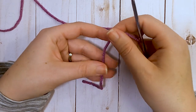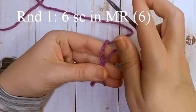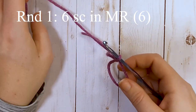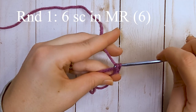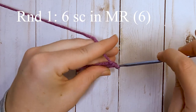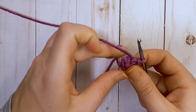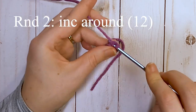Okay, so we'll start by making the little pads for the hands first, or the arms. So we're going to start with our magic ring, and for round 1 we're going to put 6 single crochets into this ring. Alright, once you've made your 6, you just pull that tail, close that opening, and for round 2, we're just going to increase around. So 2 single crochets in each stitch around.